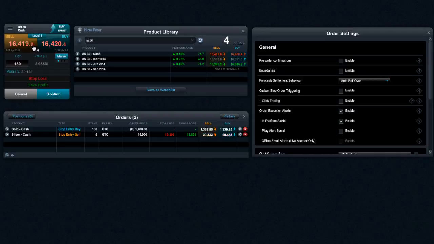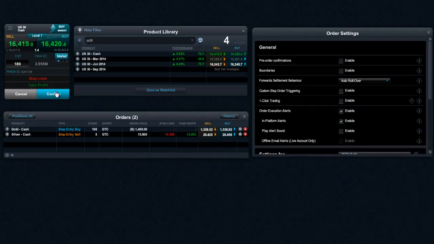Whenever you try and execute a trade through CMC Markets, we've got what's called automated execution, which means that even in fast moving volatile markets, if you're trying to enter a trade, we'll always get you in at the next available price, even if the market is moving at a fast pace. Now, for the majority of our clients, that's exactly the type of execution they want.